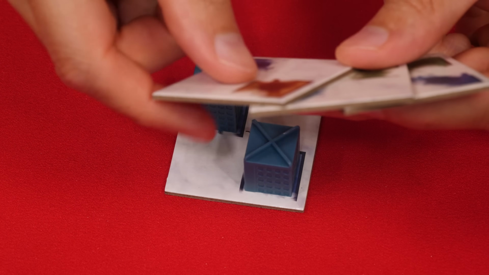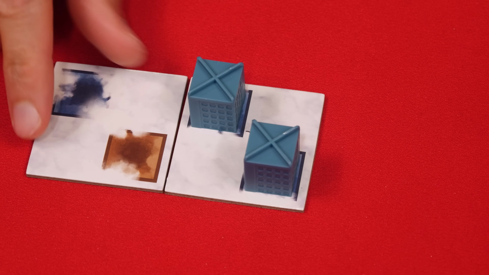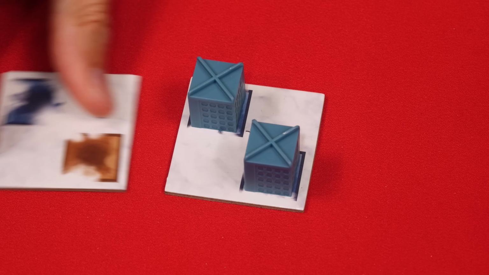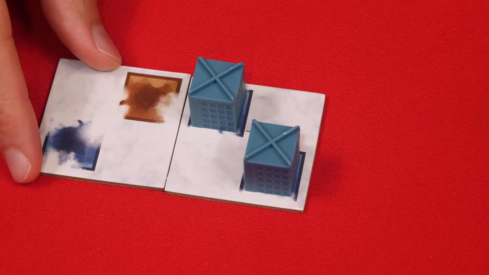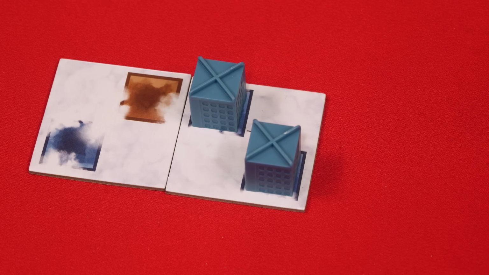Here, you pick any tile in your hand to place directly by any other tile face up in front of you so that they're sharing a full side, and you can rotate the tile however you like. But once you decide on its placement, it must stay there for the rest of the game. Also, it's important to understand your city can never be bigger than a 3x3 area.